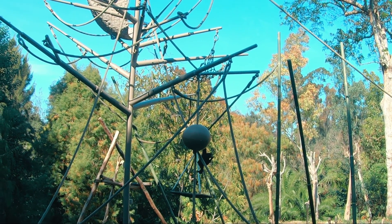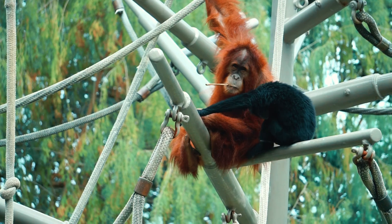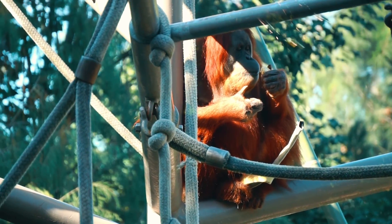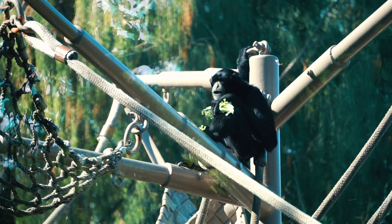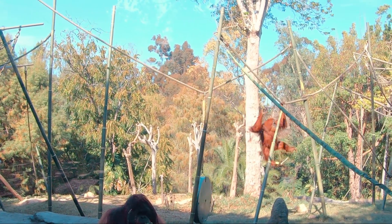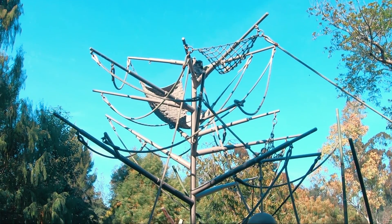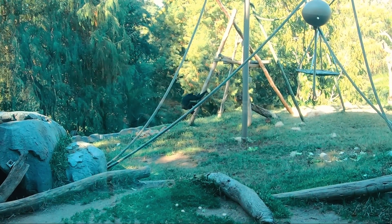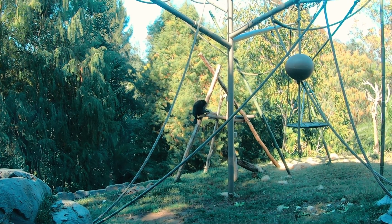Born on February 13th of 1971, Ken Allen, a Bornean orangutan, was born and raised at the San Diego Zoo. His name comes from keeper Ken Willingham and security guard Ben Allen, who rescued him when his mother neglected him. Ken was hand-raised in the nursery at the children's zoo. Over the years, his playful spirit and intelligence challenged his keepers. He learned how to unscrew bolts with his fingers, even the ones on his nursery crib, and would likewise unscrew every light bulb he could get his hands on. He would also remove the metal mesh top of his child-proof playpen and move about the nursery at night, hopping back in the morning and putting the playpen back together. It took several times of him doing this before the keepers caught on.